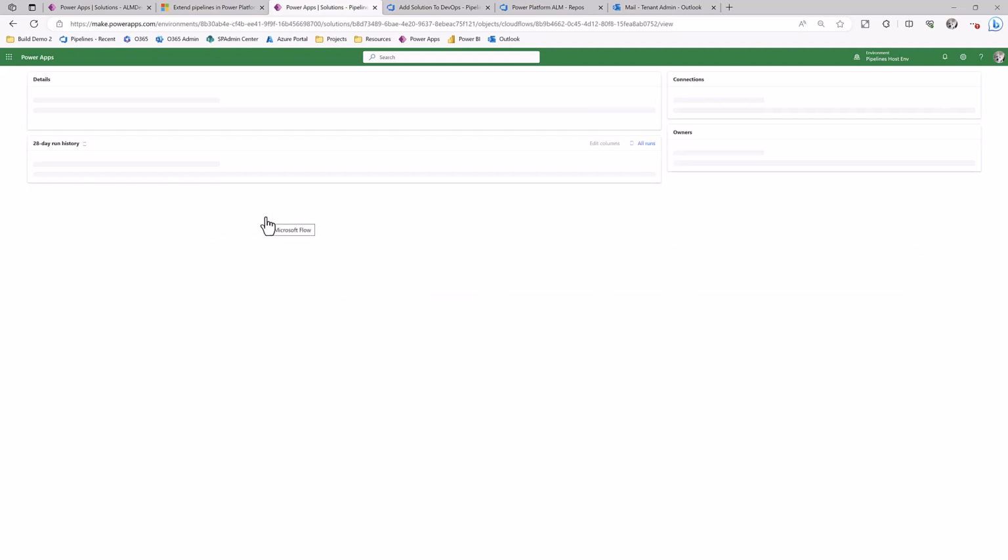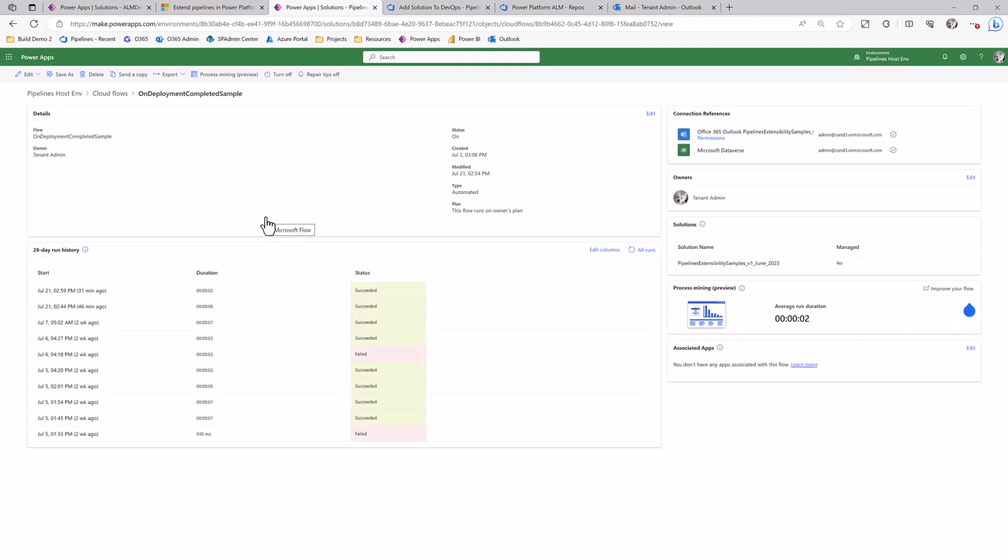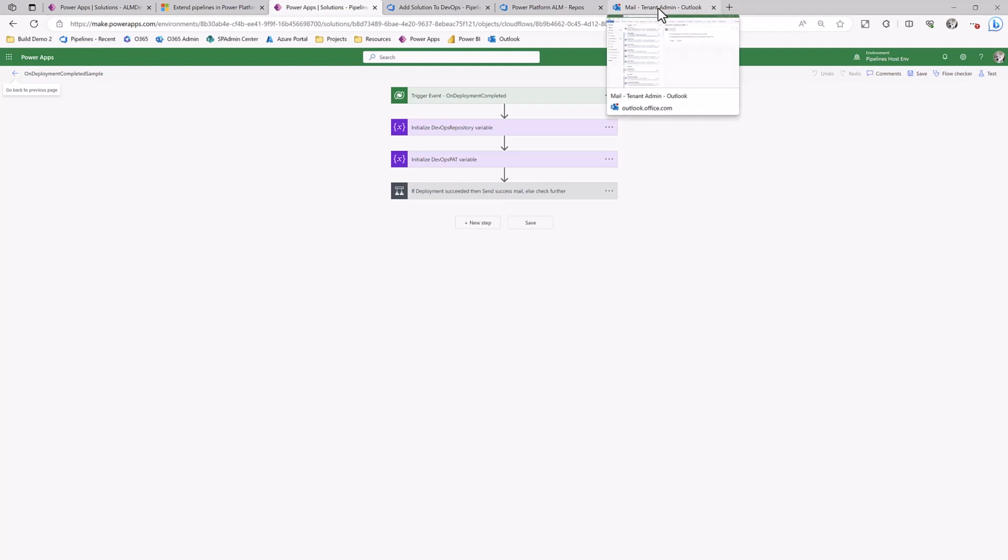So I took this flow that Microsoft created and gave to us, and what I did is edit it so that it will call the DevOps pipeline once this pipeline in the Power Platform has finished. So let's take a look at what this one looks like. I'm going to pop it in edit mode here. And I just heard the mail over here. The mail was sent because that pipeline finished, and actually my DevOps pipeline finished running, and it sent me an email that that happened. So you're about to see where that happens inside the flow.